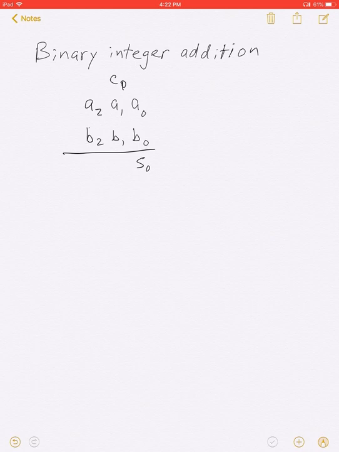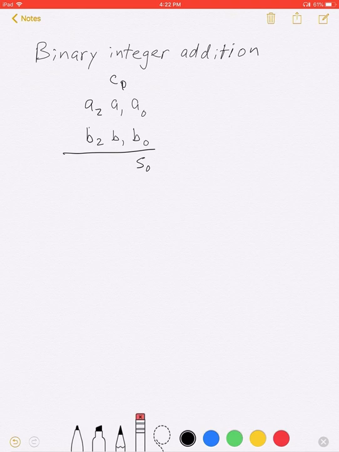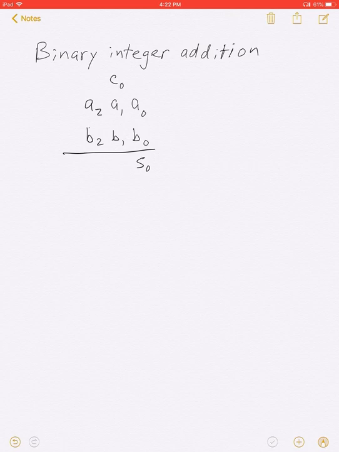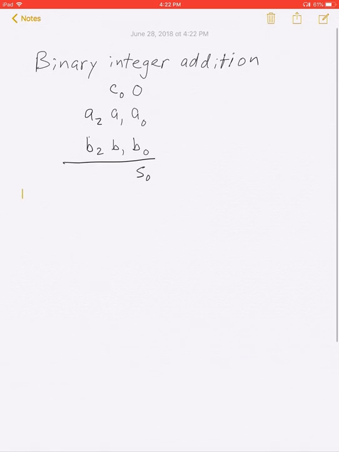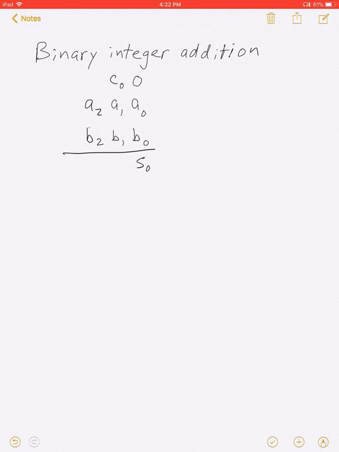C0. And because that C0 is associated with the 0 column, I'm going to erase that and make it a little bit nicer. Okay, and then when I add up, I have an implied carry value of 0 for the first column. When I add up the column of numbers to get the next one, I'm going to get a sum bit called S1 and a carry bit called C1.